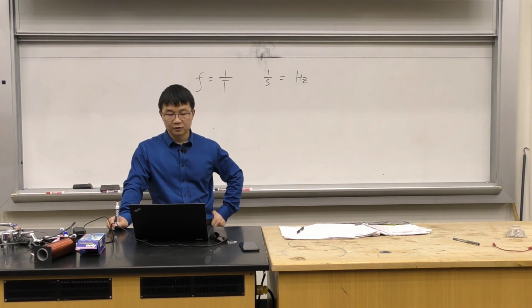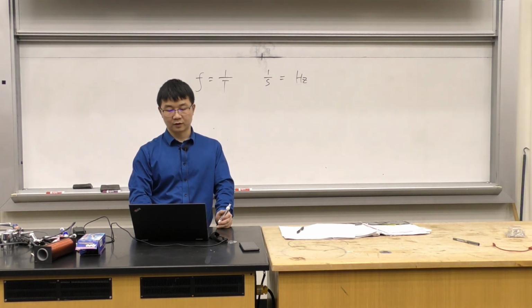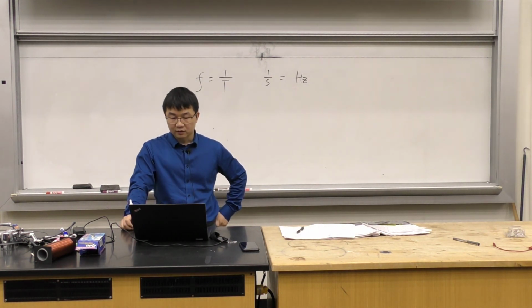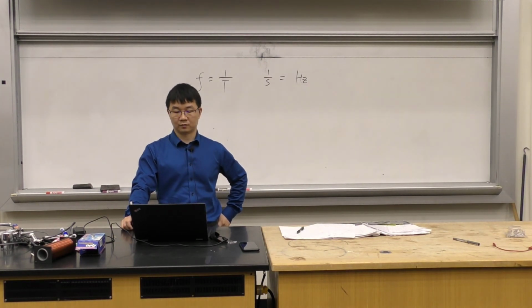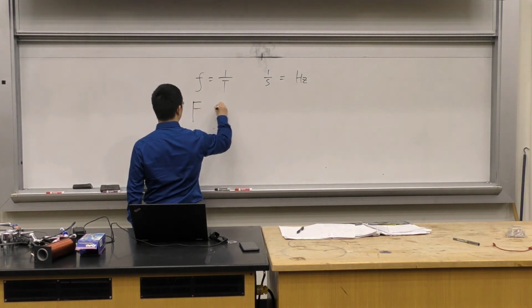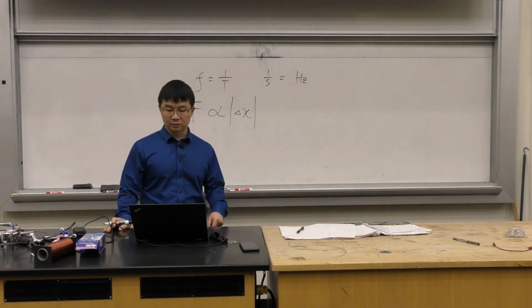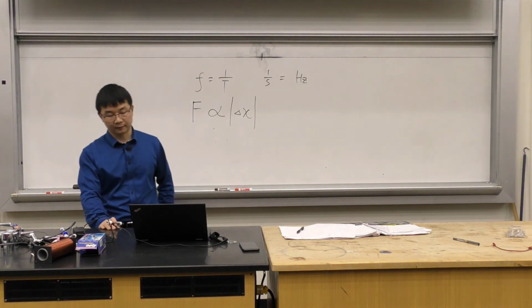Then we're going to study the simplest oscillations, harmonic oscillators. Again, don't be afraid of these fancy names. What is a harmonic oscillator? A harmonic oscillator is an oscillator where the restoring force is always proportional to the displacement from the equilibrium. Written in mathematical form, the restoring force is always proportional to the displacement. And the period doesn't depend on the amplitude. This is a very interesting property of a harmonic oscillator. We're going to see why the period doesn't depend on that.